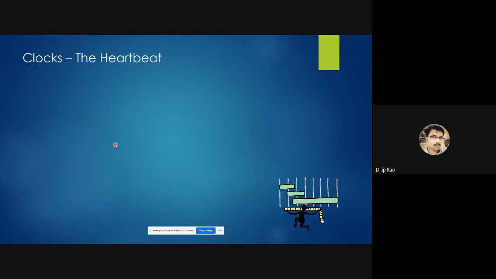Okay, so this is a very critical part, right? The crux of the entire design is the clock. The clock has to be handled with a lot of respect and love. Otherwise, it's going to goof up the system performance. That's why I'm going to call it a heartbeat. The clock is very critical for the design meeting the timing and also making sure that the functionality is reliable and stable.